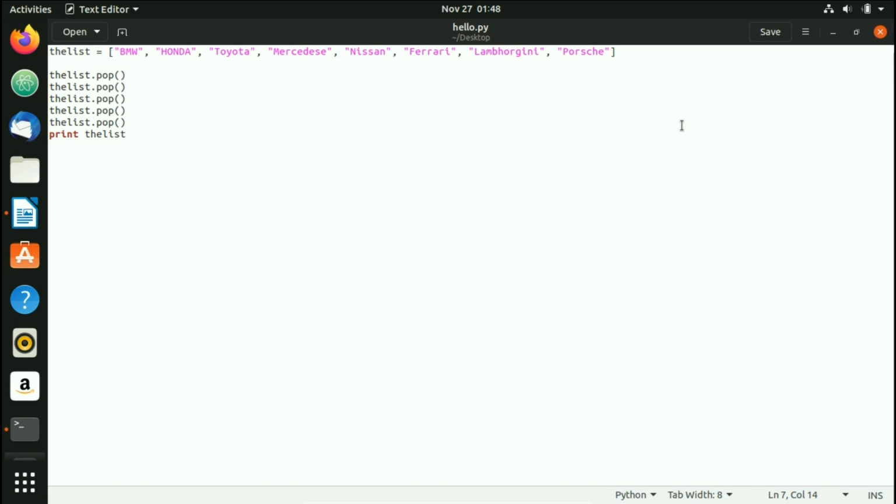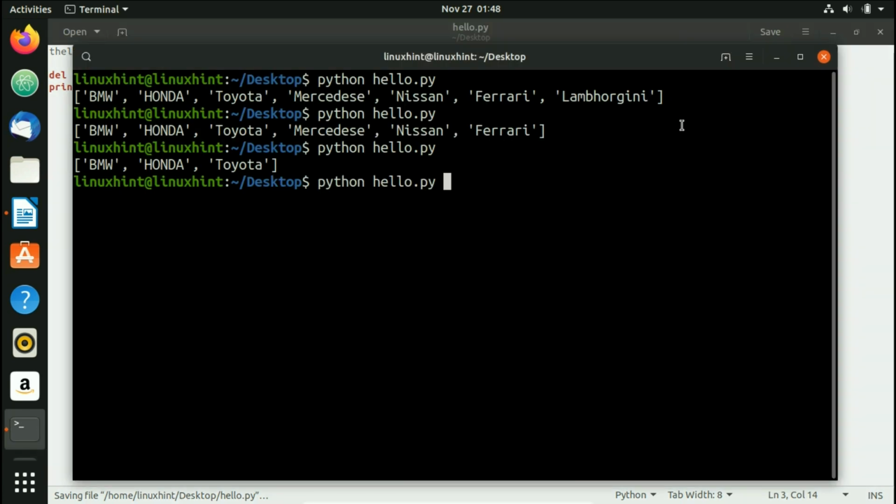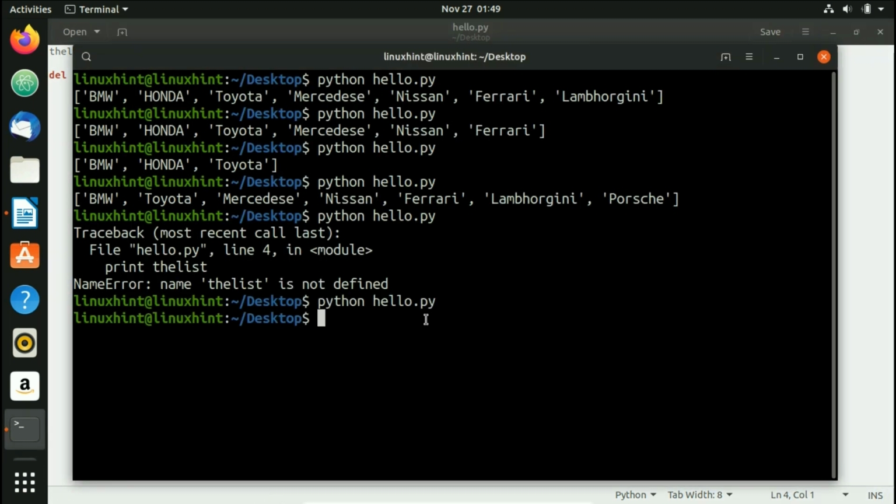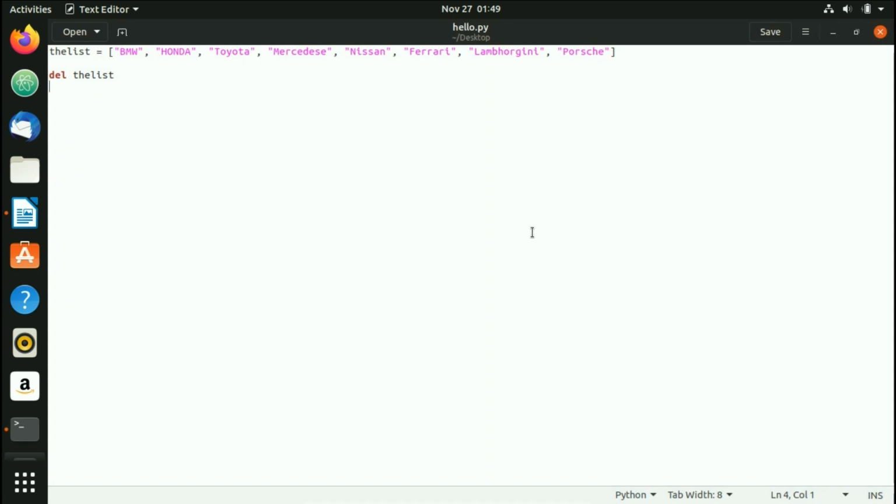And then we also have the del keyword that we can use. This del keyword can be used to delete the entire list completely or maybe one specific element. For example, if I write del here, then the list and the index number 1, it would delete Honda. We save it, run it, and you can see that there is no Honda, it has been deleted. If I want to delete the entire list, all I have to do is write del and the list name, and it would be deleted. If I hit run, it is giving us an error because we cannot really print it out. If we save it and run it again, you can see that nothing happens. There is nothing, so it means that the list has been deleted.